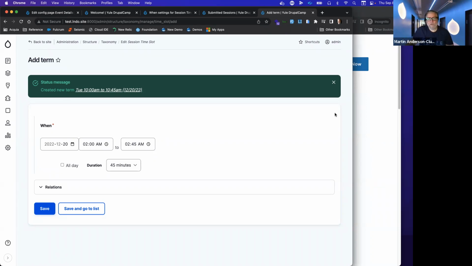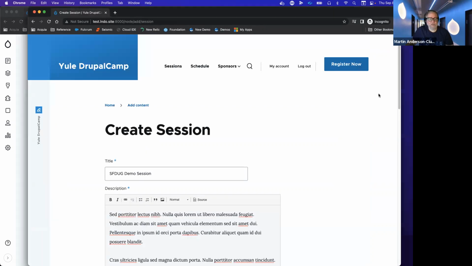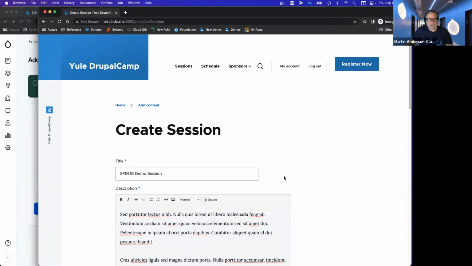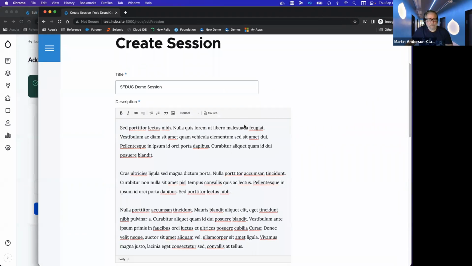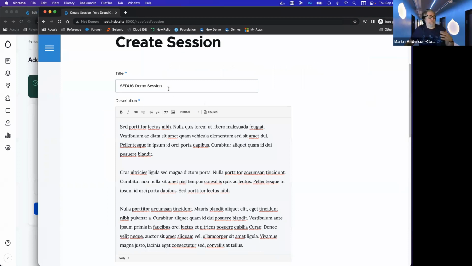All right, I'm going to switch here to a different user. So this is somebody logged in as the speaker profile, which for people who register on the site, they get automatically assigned to this speaker role. And when they go in to create a session, we can see that there's a restricted set of fields that they have access to.